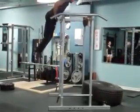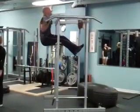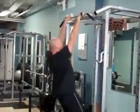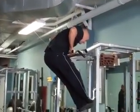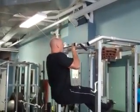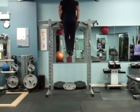As demonstrated in a previous tutorial, I'm using a jumping muscle-up to get to the top position. Once there, slowly lower yourself under control until you're fully extended at the bottom position. Remember to use a slight swinging motion to pull yourself up and away from the bar when you perform the jumping muscle-up. And then at the top position, start to lower yourself under control. I found that the transition right here to be the most challenging on my rotator cuff, and it took a lot of time to be able to really slow that transition down until I could fully extend without dropping once I went from the dip to the pull-up position.